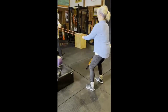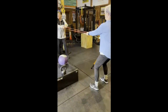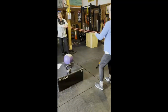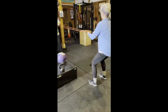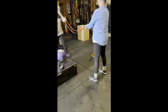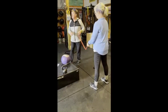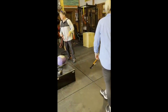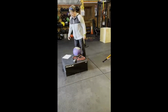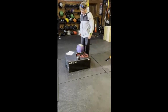So with bands, elastic resistance, the greater the length of the band, the harder it is. So I can make this harder by just backing up. You want a good steady position, balance, lower your butt to counter the effect of the resistance. And work it both ways. Not just what we call the concentric, but also don't let it go at the end. Resist it on the way back. That's called eccentric strength, where the muscles are actually lengthening. So both ways. Again, the reps for all these, 10 to 12, for all the exercises in a given circuit.